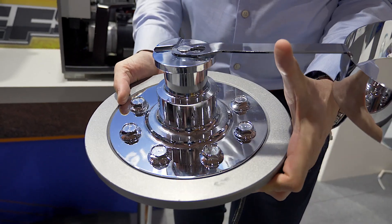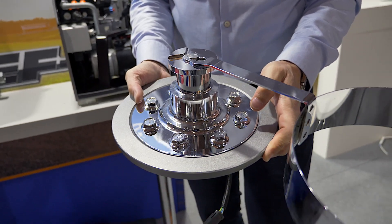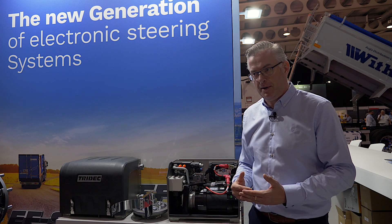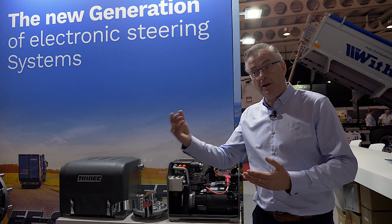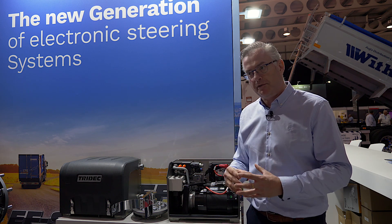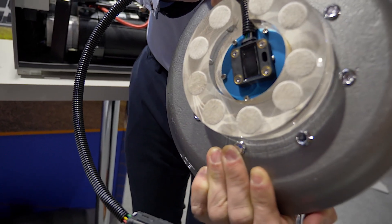Since there is no mechanical link between the kingpin area and the steered axle, we can be very flexible in how the system works. It is actually a programmed steering geometry that we implement, which we can easily tweak and fine-tune even after it's built. So if you find out there is a little bit of a clearance issue, a mistake, or something comes out a little bit bigger than anticipated, we can actually reprogram and adjust it as well.